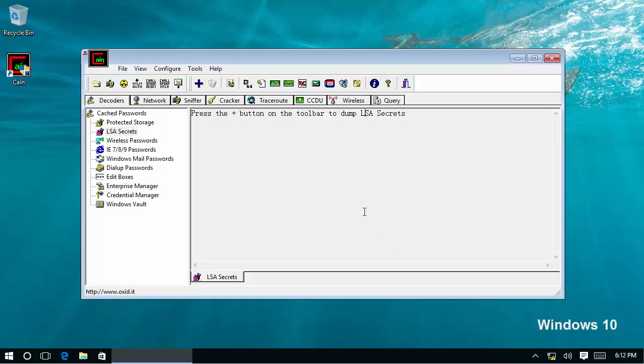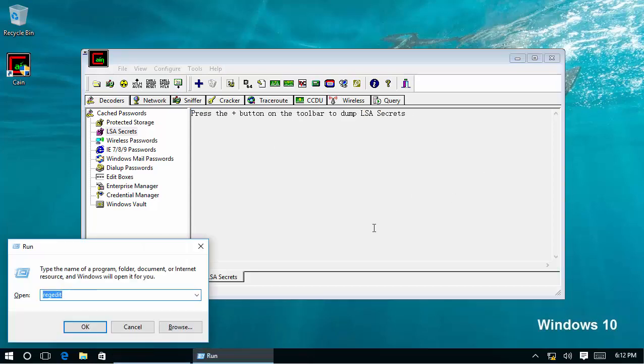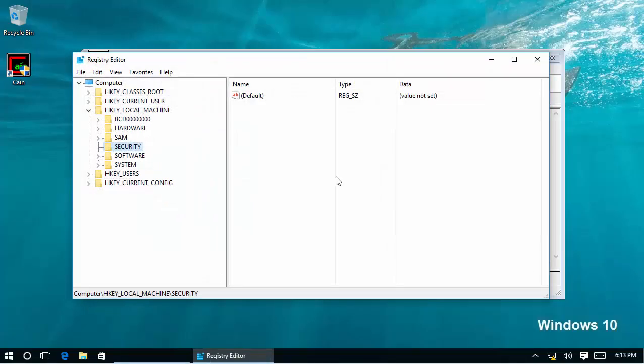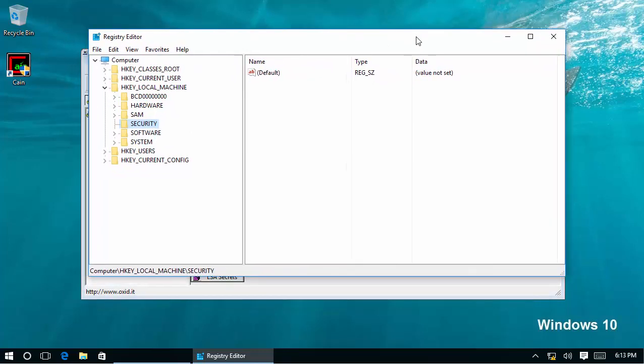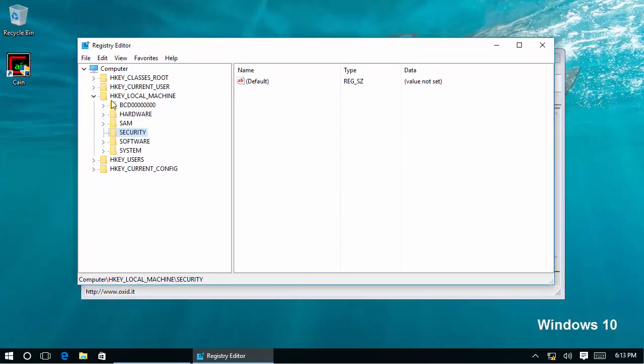We have Windows 10 as a first example, and let me show you first what LSA secrets is in reality. The LSA secrets is just a bunch of registry keys, and they are stored inside of the local machine security key, but we cannot see anything inside by default.